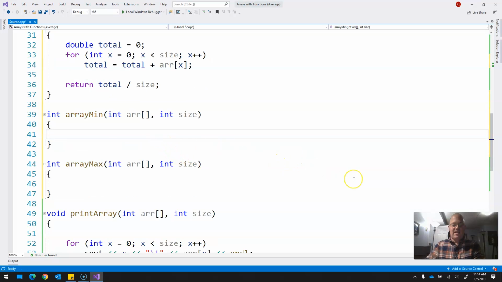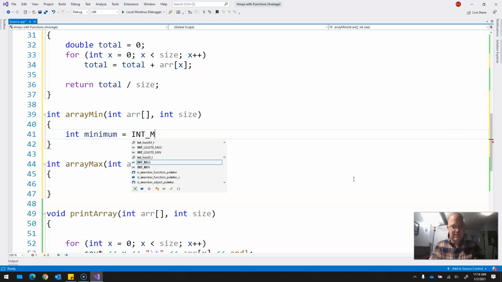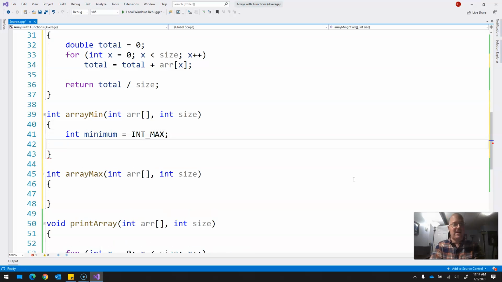All right. So in this case, let's make a minimum value. And what is our potential minimum? Well, remember, and we've talked about this in the past, your minimum, we're going to set this equal to the int max, because that is the largest possible minimum number.